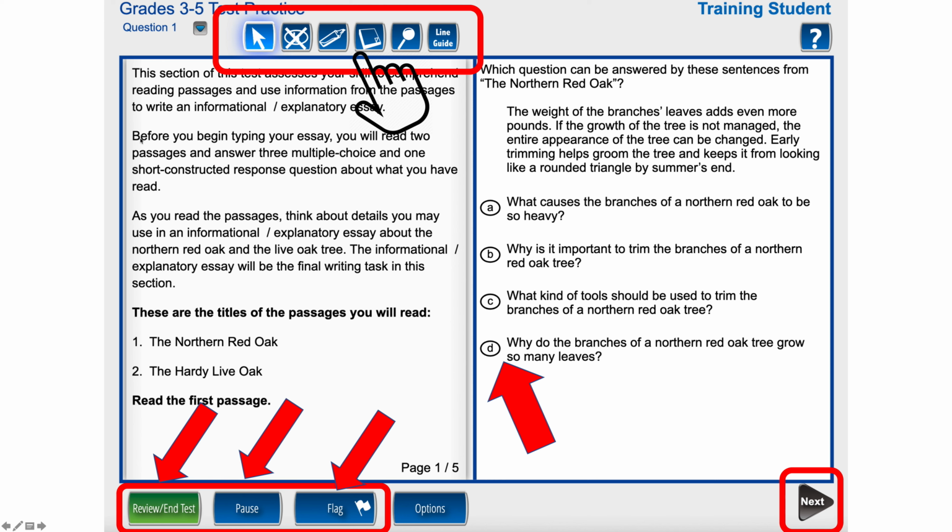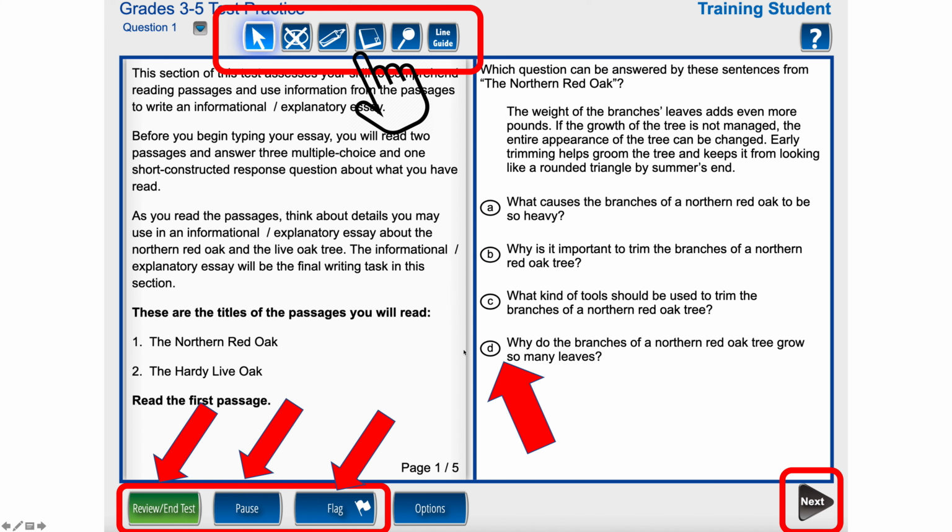You can use that highlighter to highlight different parts of the text. You can add your own notes. You can make the passage bigger. Most times, if it's big enough, it's okay. Now, you'll notice down here at the bottom, it says page 1 of 5. Very important, boys and girls, that you realize you are not just reading this one page. To go to the next page, you would click on the edge of the page, and it turns it, just like you're turning the pages of a book. So you would go to page 2, page 3, page 4, page 5, and that's how you would work your way through that reading passage.